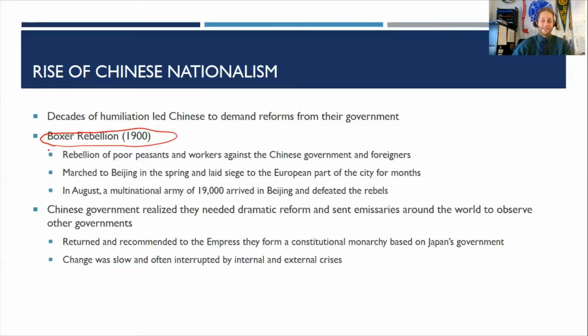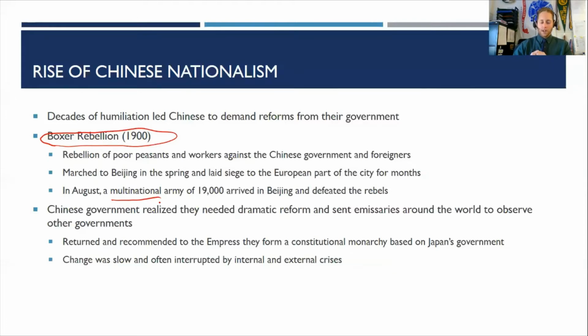It's really unfortunate for China, but hey, it's at least showing that all these people from other countries can work together when it comes to abusing another nation. So emphasis there on multinational, which is kind of cool to everyone who's not Chinese here. The Chinese government decided that they needed dramatic reform as a result of the Boxer Rebellion, because again, they're just being pushed around, and the Europeans and foreigners are able to do whatever they want, whenever they want in China. The Chinese are going to send observers around the world to learn from the Europeans that are abusing them, to hopefully make some changes to better the lot for Chinese individuals.